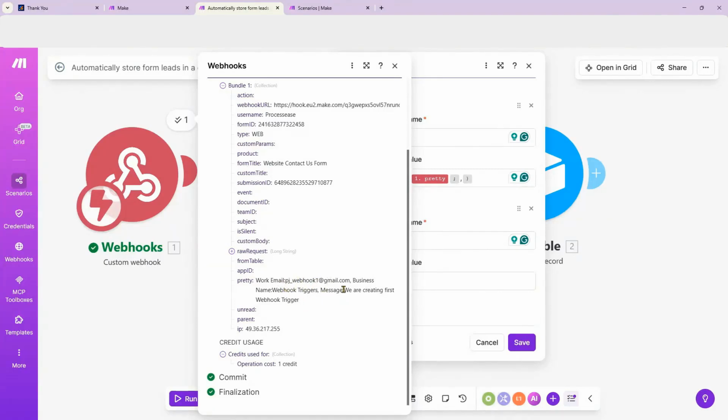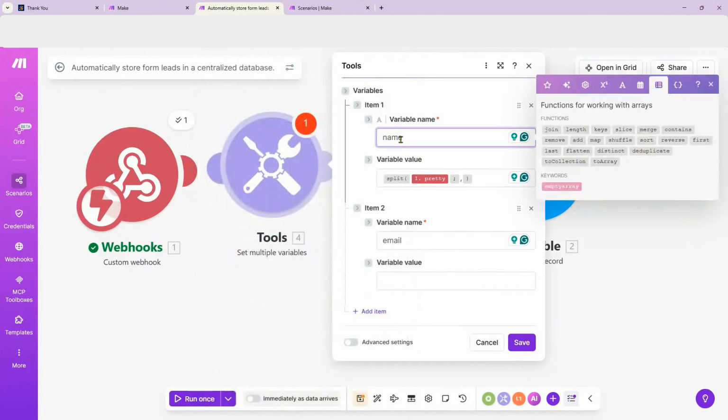Now to extract, let's say, business name. Okay, I'll just extract business name here. Let's name it as business name.